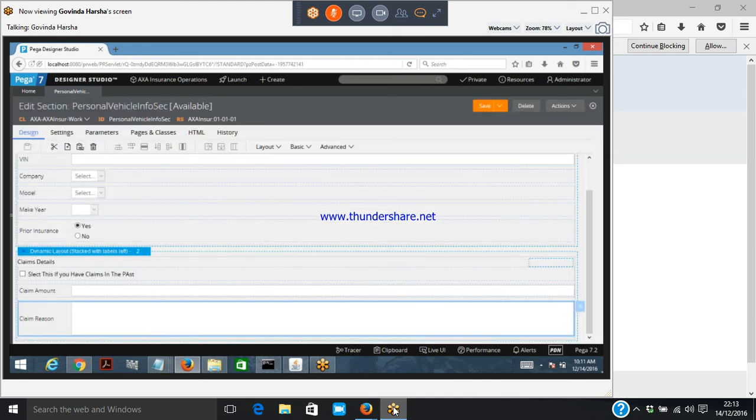This is done. Now one more thing you need to do. What is that? Write down: refresh on click of prior claims. Next step is refresh on click of prior claims. You know how to refresh already. So this is how you will write going forward. Only for the first time you will write out the step. Refresh on click of prior claims. So you tell me now what to do.